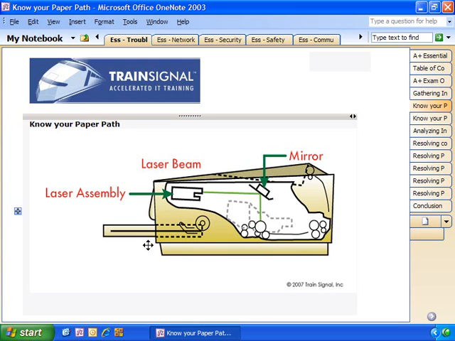And this is the same thing for inkjet printers. Understand how the paper goes in the front and then somehow goes through under the print carriage and then back out the top. Same thing with scanners. If you have just a single flatbed scanner, well, it's pretty simple. You just lay the page on there. But you can have sheet feeders on scanners, and they can get more complicated than just a common flatbed scanner.